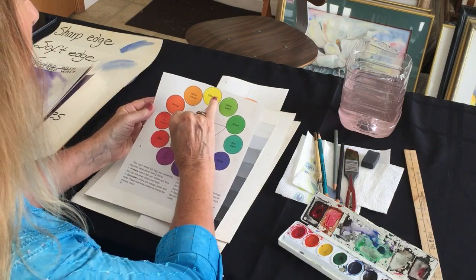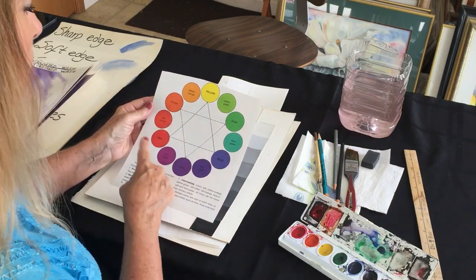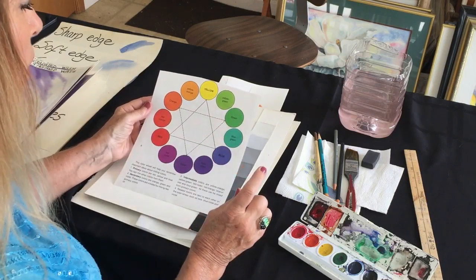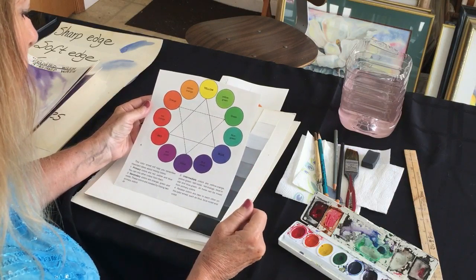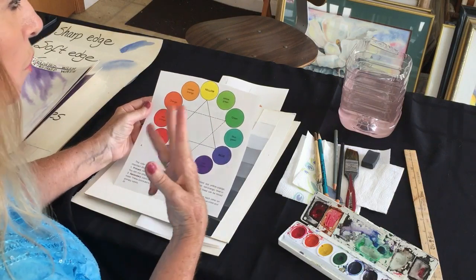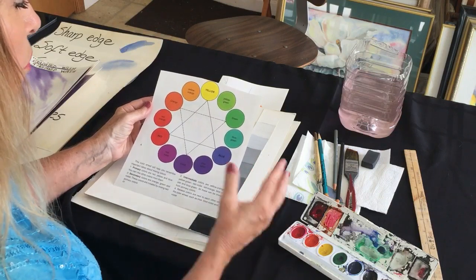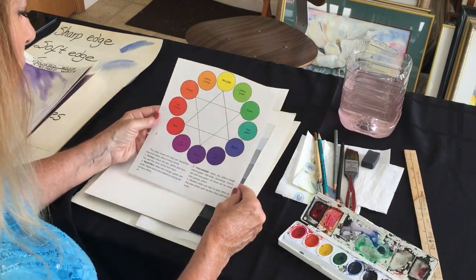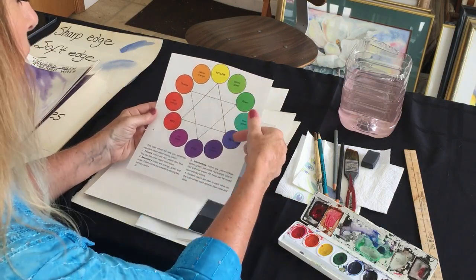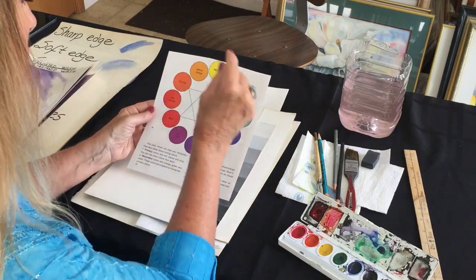There's the orange, but if it leans a little more toward this, you have yellow-orange, then red-orange, and so forth. So yellow, red, and blue are the most important colors of all. They're the primary colors. You can mix them to get all these others. So if you only have enough money to buy 3 paints, you need to get yellow, red, and blue, because you can get a wide array of other ones. The secondary colors are the ones that are in between the primaries, like green and purple, or purple-violet, or orange.